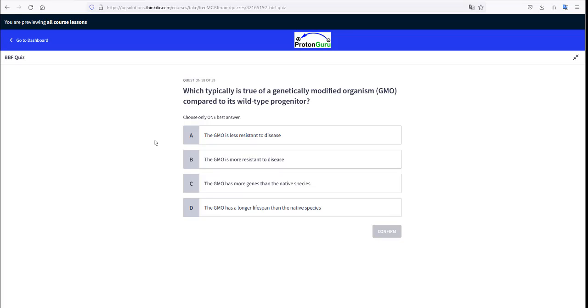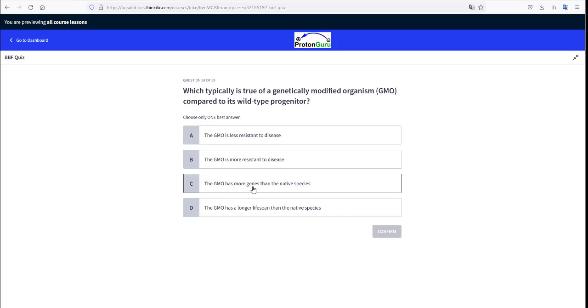Well, in order to maintain the general functionality of a genetically modified organism, you generally don't want to take out any genes. So if you read in our course about how you do this, you have to cut a region of the native organism's DNA that does not express a gene, and then you insert a new gene into that region to express whatever the functionality is that you need in your genetically modified organism. You might engineer a GMO to be more or less resistant to a disease, right? Neither is necessarily true.